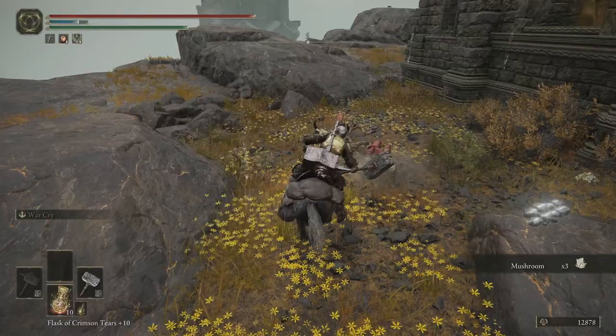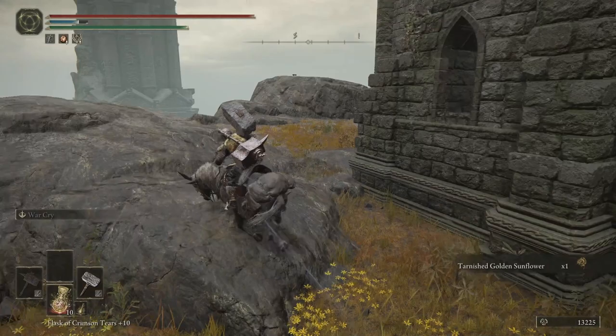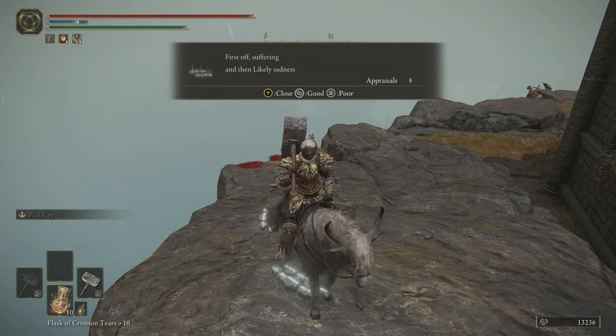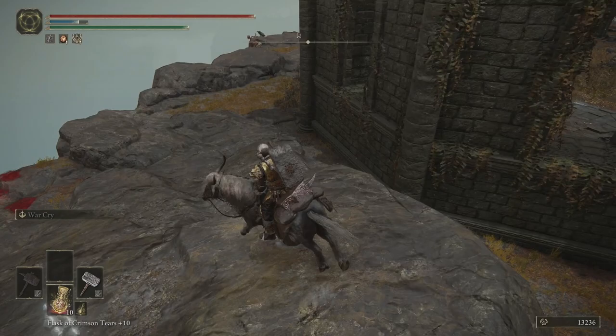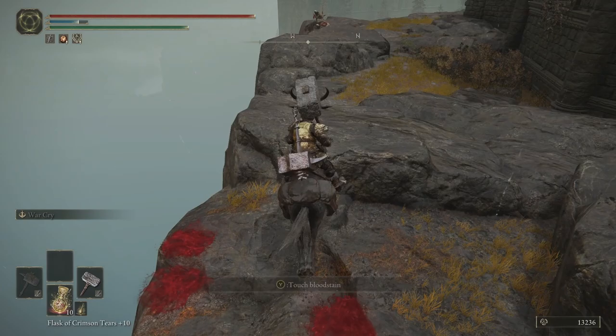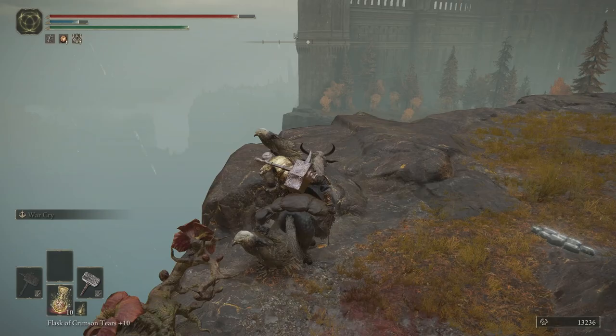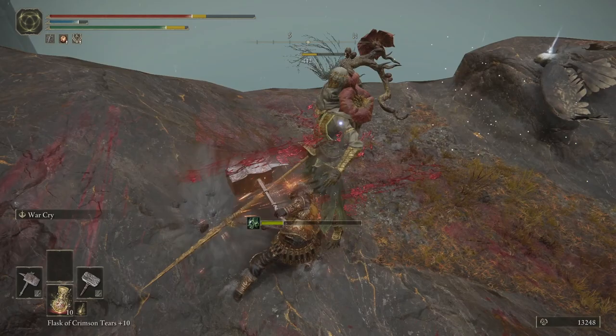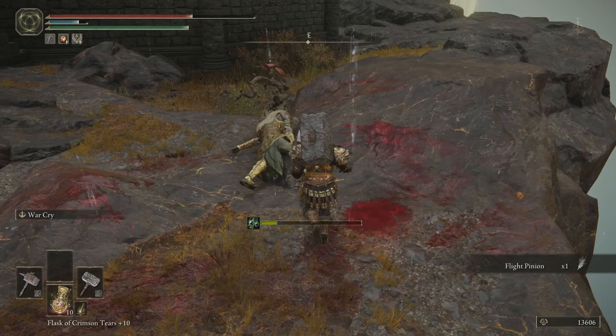Oh. Wow, you had your own camouflage and everything. Okay. Oh fuck, a lot of people just dying here. No jumping ahead. First off, suffering, and then likely, sadness. Wow. Man, a lot of people trying to jump down there. A shocking amount of people trying to jump that. Oh fuck me. Oh fuck me! There you go. Just a flight pinion.